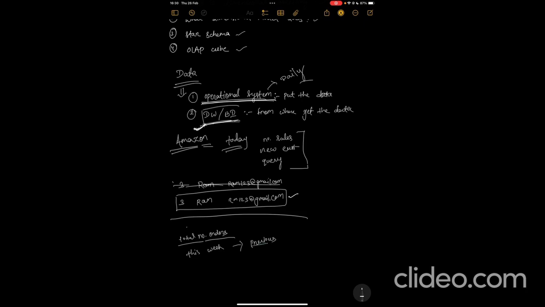And it will check why the number of orders is decreasing or increasing: whether there are any promotional activities going on, or any festive seasons, what is the reason behind the increase or decrease in orders.